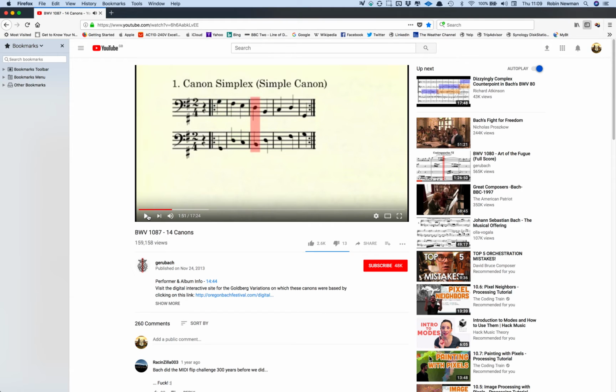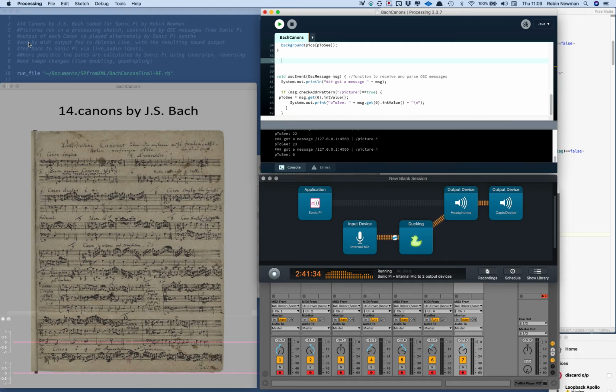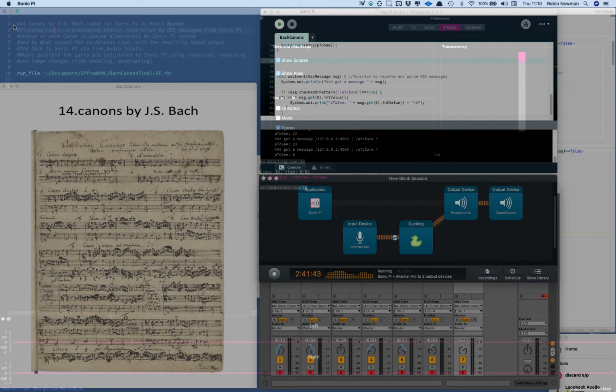Well, I won't play it there, you can play it yourself on YouTube, but this inspired me to see whether we could actually produce this using Sonic Pi. Now, Sonic Pi is actually running here. It's got the screen set to low opacity, and you can see the first part of the screen here, which says a little bit about the round, but you'll notice that there's only one command that's executed, which is a run file command.